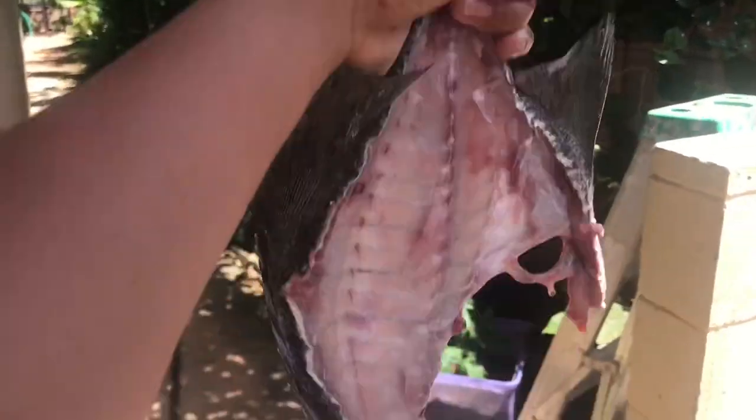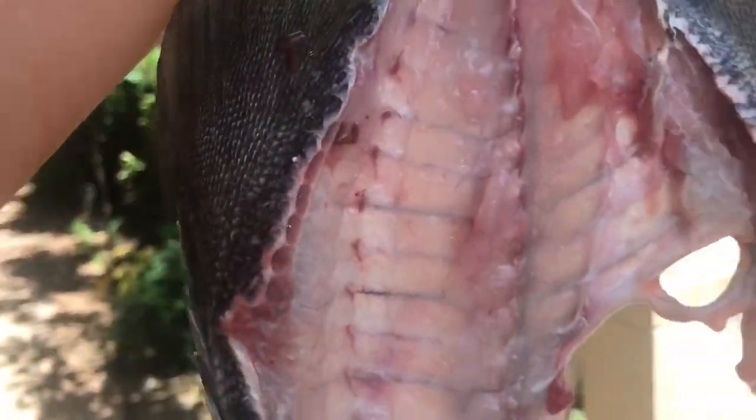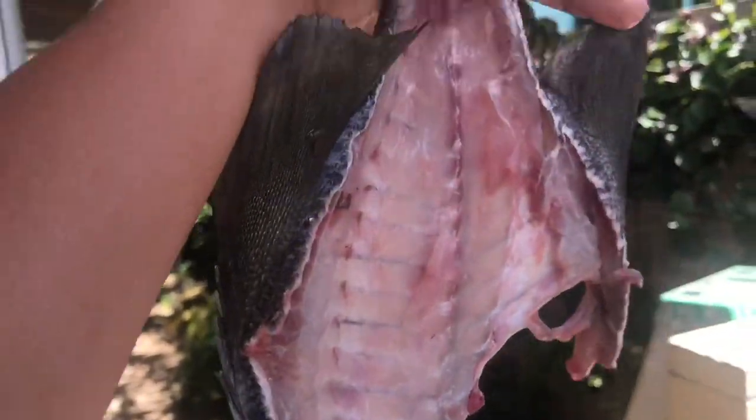Here's almost 4 pound Nenue. As you can see, got a lot of meat off of it, so nothing will be going to waste either. Also, I'm gonna be making soup out of the head and bones.